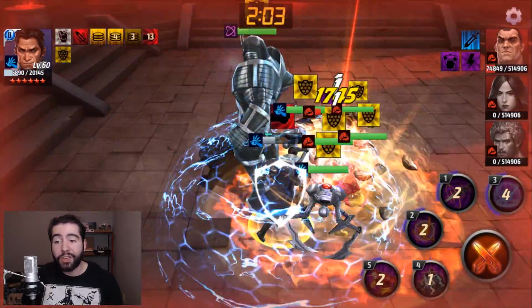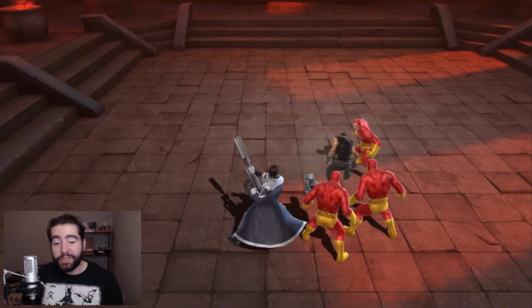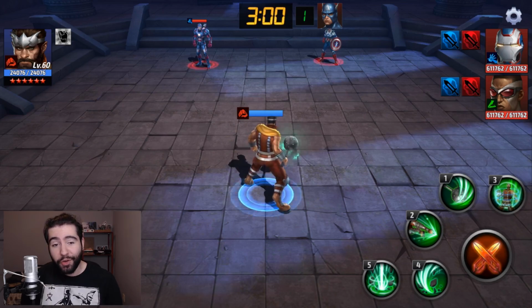Here I can cast it because I know Punisher doesn't have his bubble up, but it's definitely something that I'm still reminded of in certain Shadowland stages, which is pretty crazy.